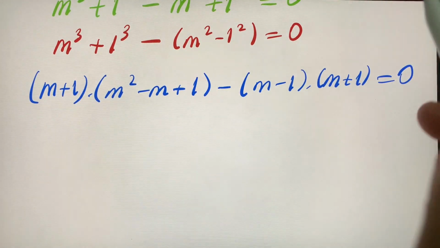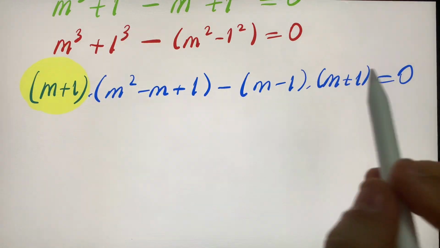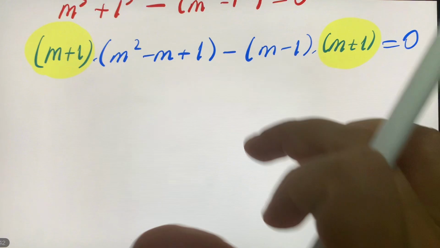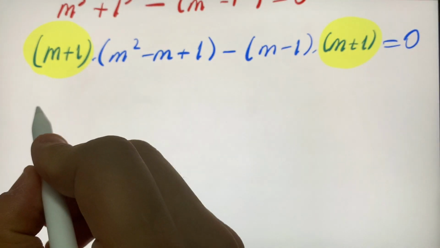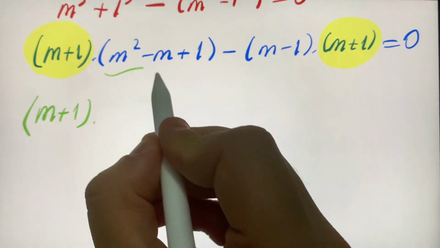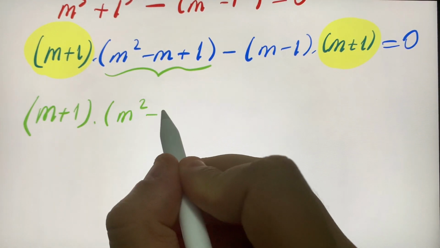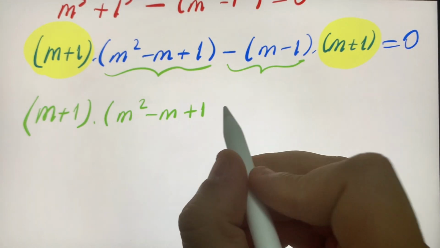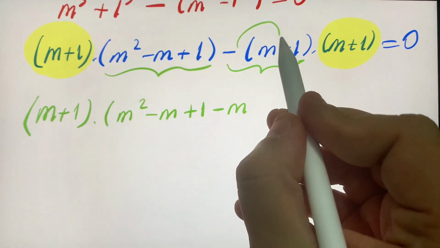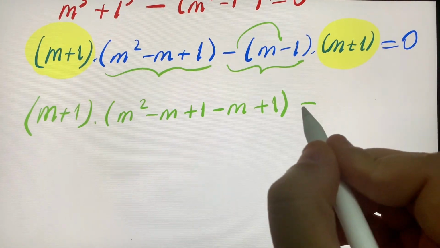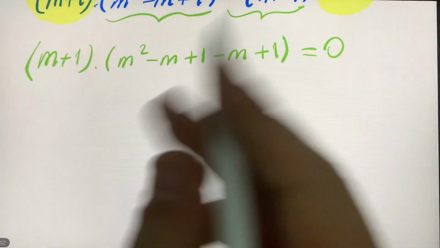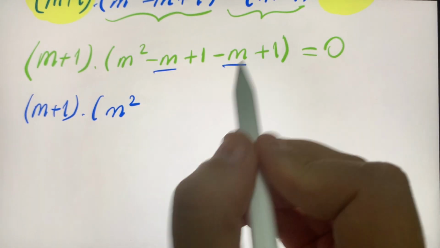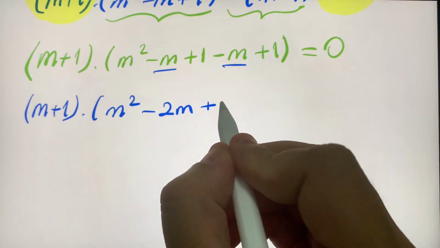Look, after that, pay attention. What part do we do? That one and that one over there are partners. Then let's take m plus 1 in brackets. What will be in the m plus 1 bracket? This part will be m squared minus m plus 1; see, minus multiplied by minus is plus 1. I said equal to 0. Let's edit some more: in the m plus 1 bracket, I wrote the m squared exactly, and these two expressions will be minus m plus 2 is equal to 0.